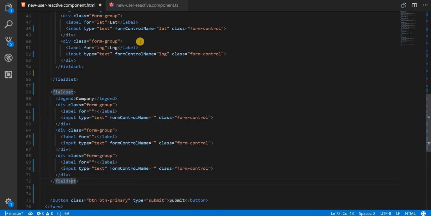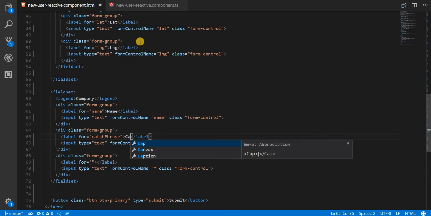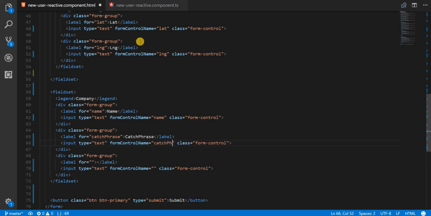So the 3 more fields would be for again a name, and this would be company name this time. The formControlName is going to be name. Then this would be for catchPhrase, and the formControlName is catchPhrase. And then finally we'll have one for bs and bs again here.